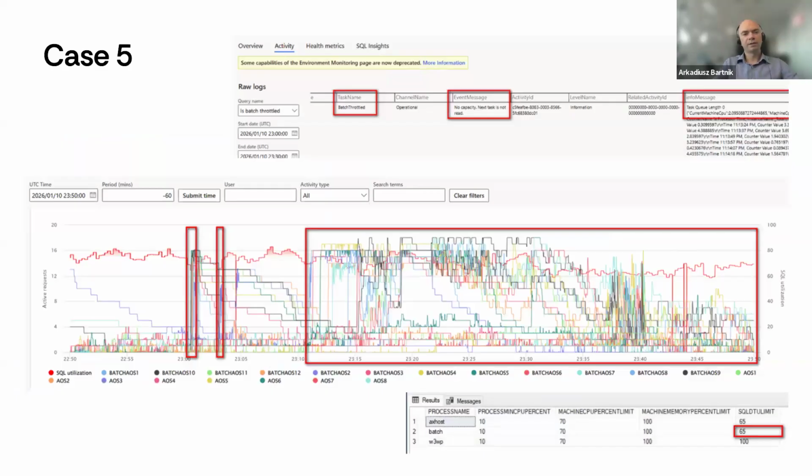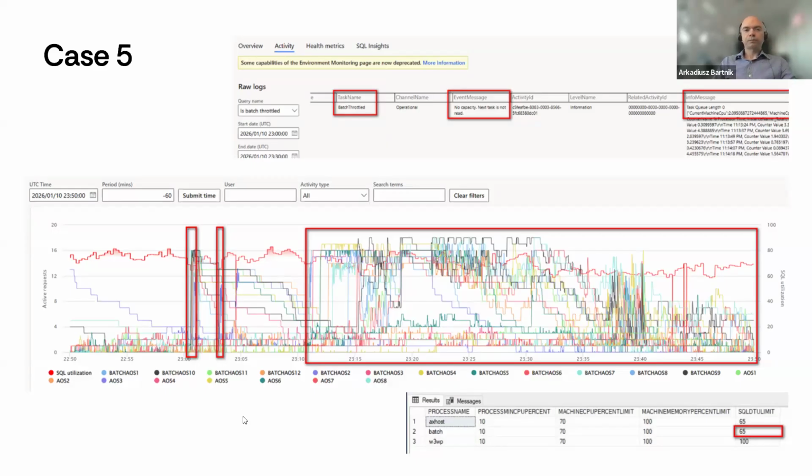Yeah, and the last case I prepared was the situation where batch jobs stopped executing. So if we go to LCS and check when our batch jobs are working, it was only in the times that are in the red corner in the middle of the screen. As you see, there was a very big break in the execution. There was some spike, there was a break, and the same again.